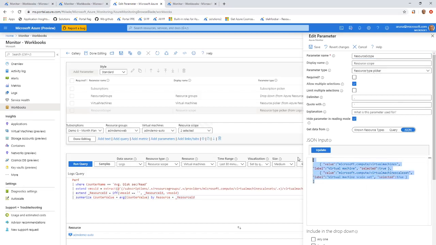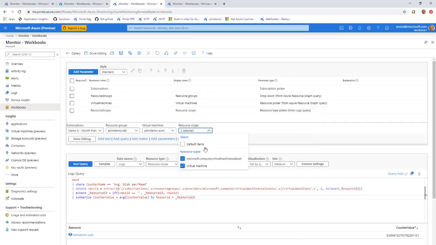In the value section, all I said is the types that are supported are virtual machines. This is the full ID of the type, and the other one that's supported is virtual machine scale set. If I open this up, you'll see the value, these two were selected, which means that the current scope is both virtual machine scale sets and virtual machines.